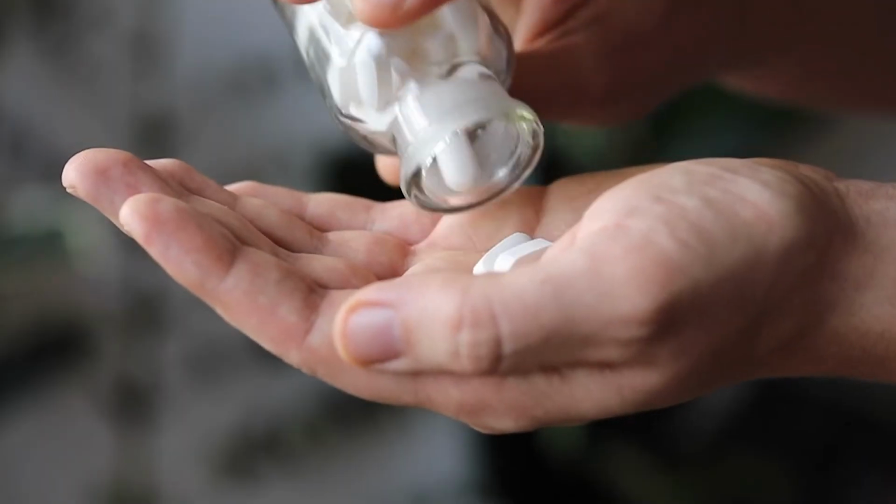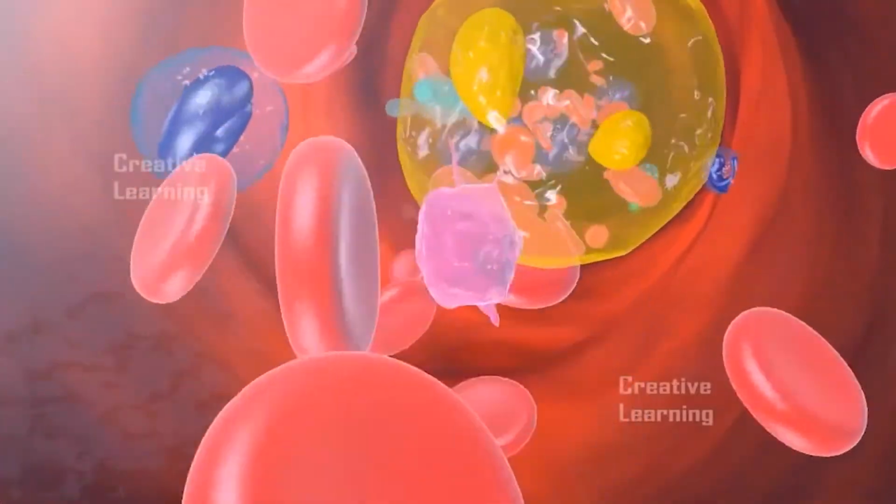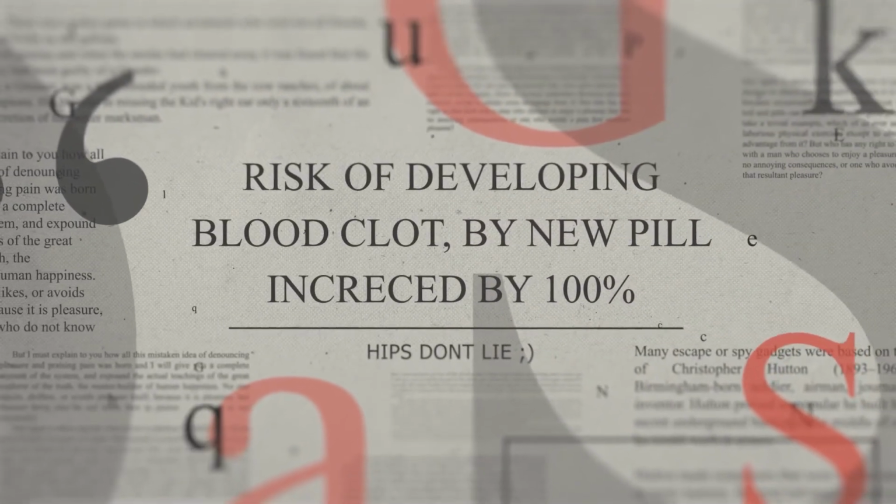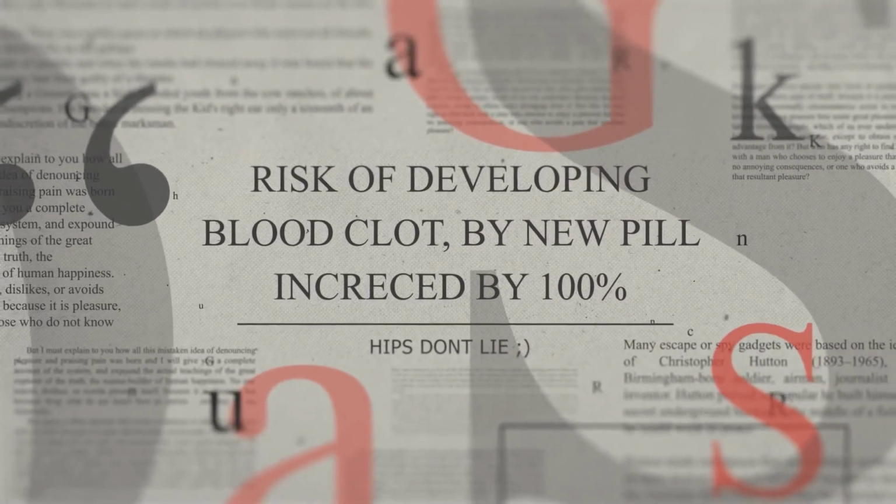So let me give you a real life example. There was this pill that was used in the UK for birth control, and out of 700 girls who took the pill, 1 girl had a blood clot. Then the next year they made an updated version of the pill, and instead of 1 girl, 2 girls got a blood clot. The difference is not very big, but a lot of news outlets started reporting it so much and in such a bad way that people were misled, and the next year there were so many unwanted pregnancies.